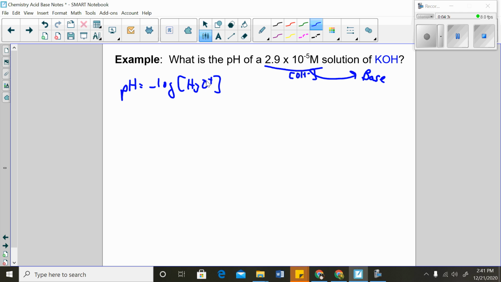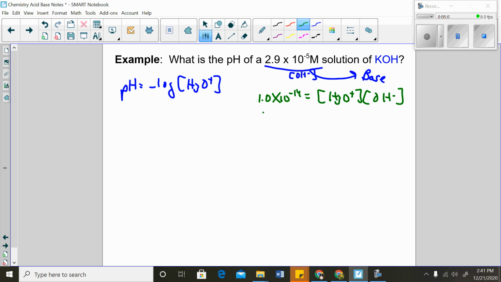So you can't just type this in here and get the pH. You actually have to obtain the H3O plus. Well, we can do this, right? You practiced these earlier with the equilibrium equation, so it is possible to get it. It just requires an extra step. So the equation I'm talking about is this one, right? Kw equals the H3O plus times the OH minus.